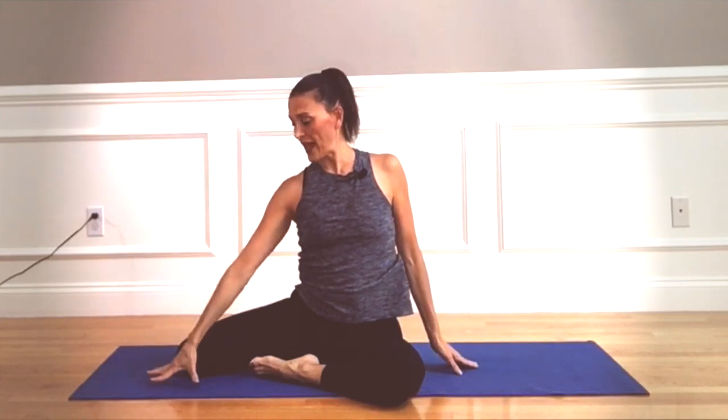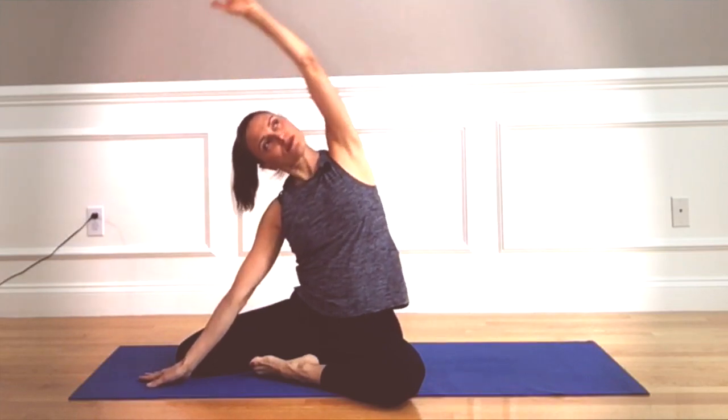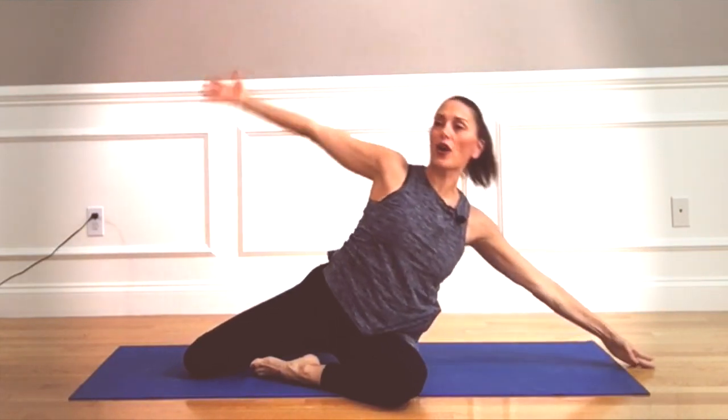So your left hand comes down, your right arm reaches up and over. And then let's stretch through the side body. Come on down. And lift all the way back up. Now let's take those hands forward. Again, shift your weight very subtly forward.